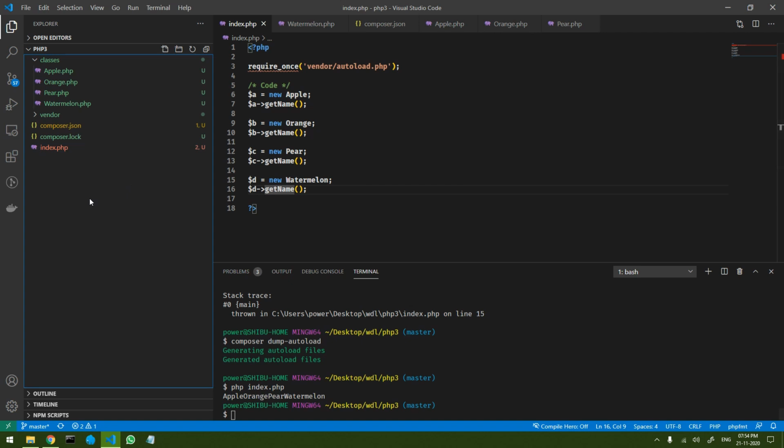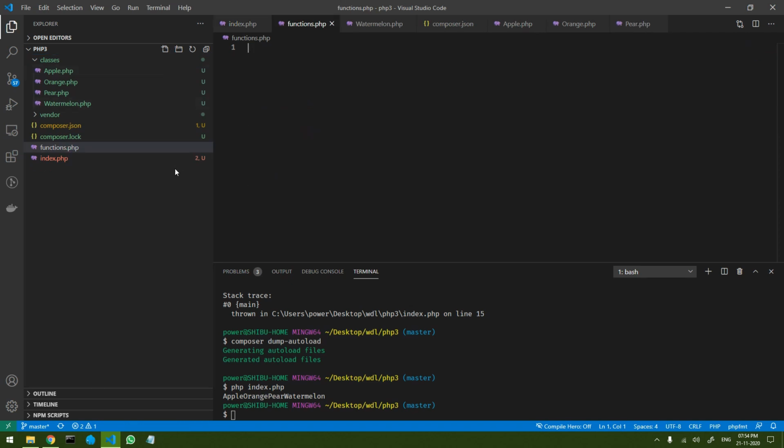Okay, now it is not only classes it can autoload. It can autoload a normal file also. Let me show you that. So let's suppose we want to create functions.php. Okay, so we want to have a file called functions.php.